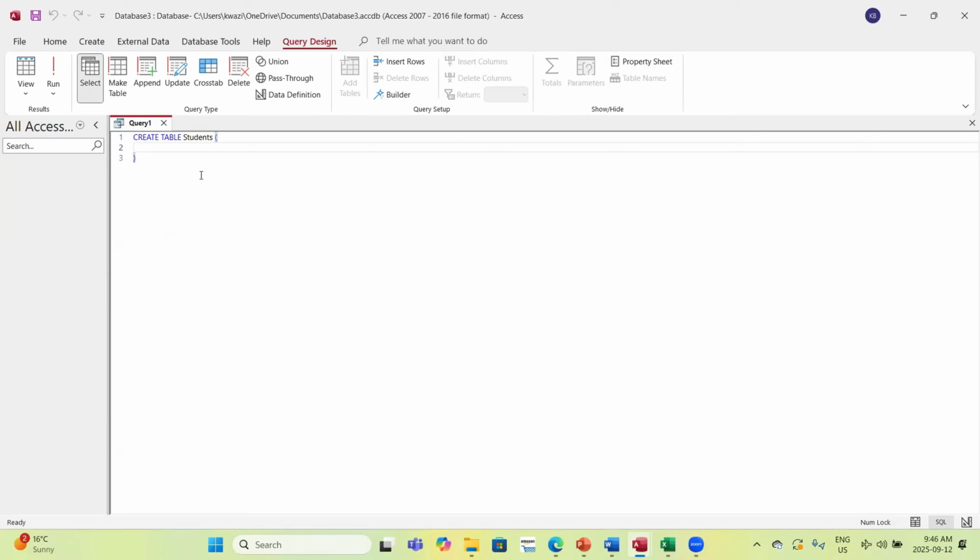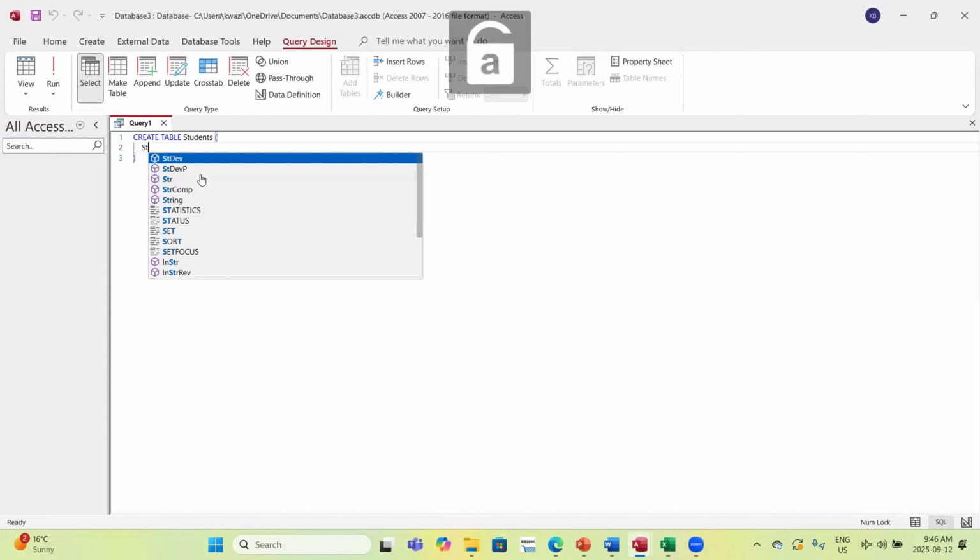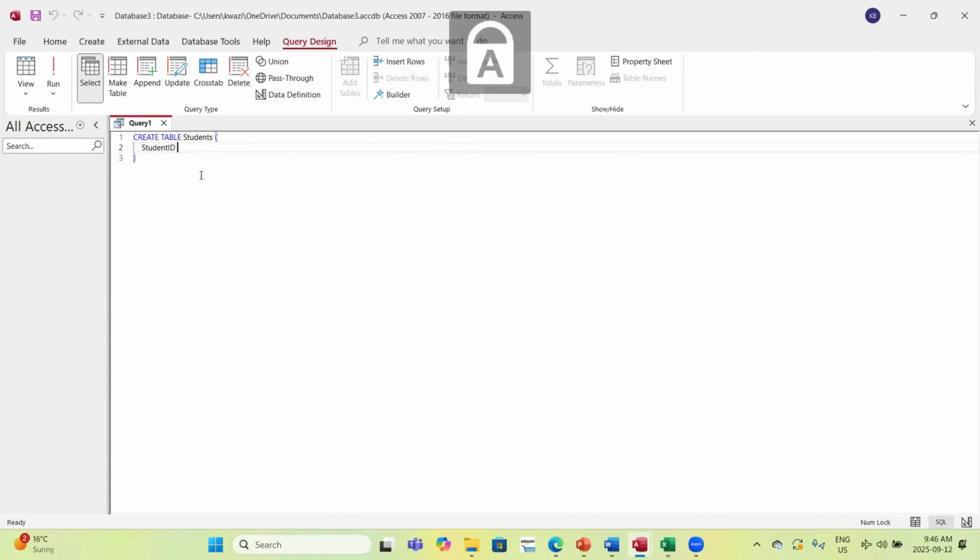So every single database, like I said, needs headings. These headings are what tell you the information about each student. So what type of information would we need? First and foremost is the primary key, which is the unique identifier. Normally it's something like an ID, so let's use student ID as our primary key. We type student ID as our name, and we have to give it a data type.